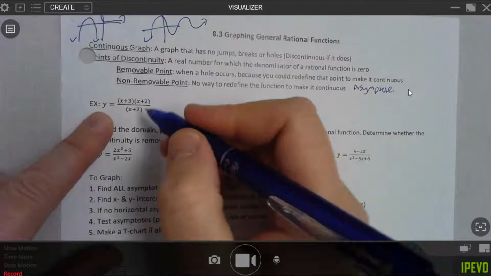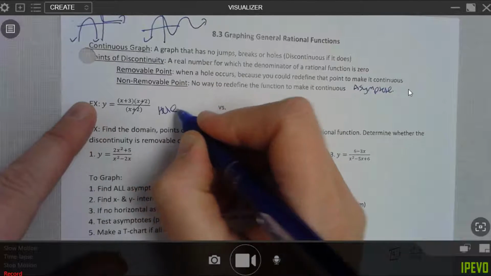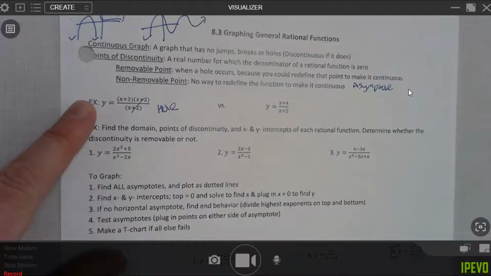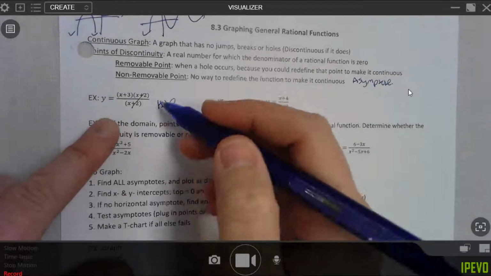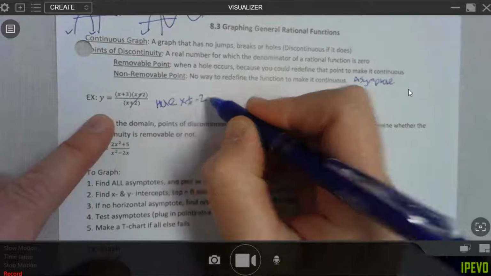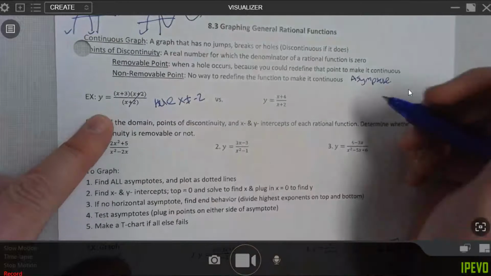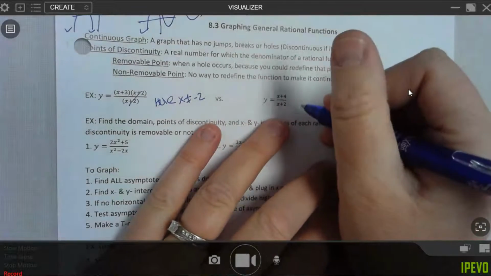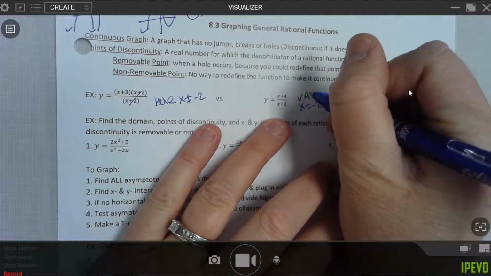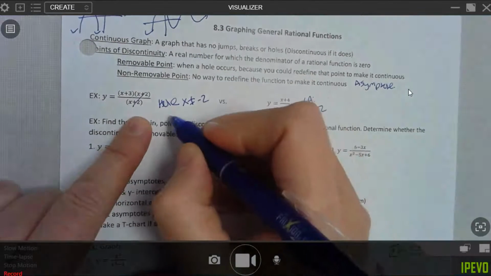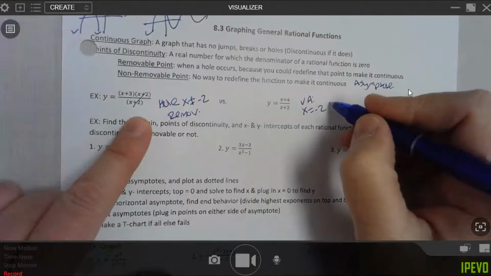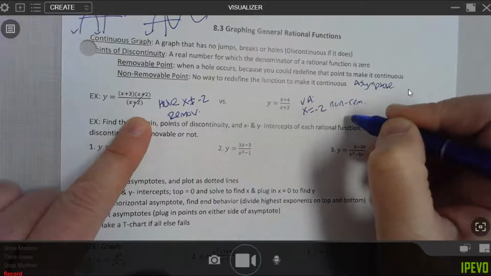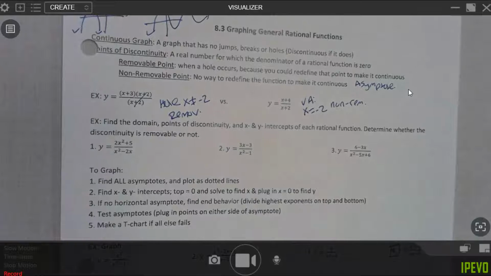When I factor the top and bottom and this cancels out, what really happens here, you guys, is it creates a hole. And if you're in class, you get to hear a whole story about the space shuttle that blew up because a math mistake like this happened. So a hole is created. So x does not equal -2. That's where the hole is. And then over here, this is just a vertical asymptote. So if it is a hole, it is a removable point, which means just one point isn't there. And then this is a non-removable point. It's an asymptote, typically, is what we call it. But this book that we used calls them removable and non-removable.